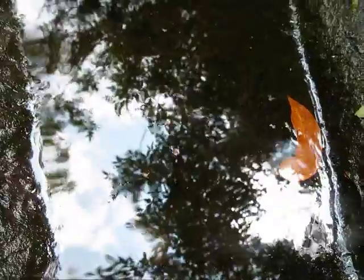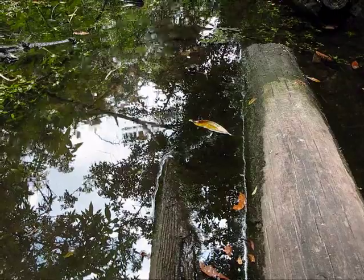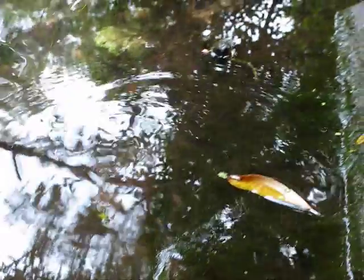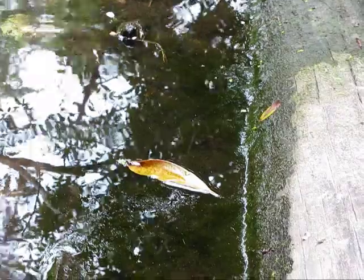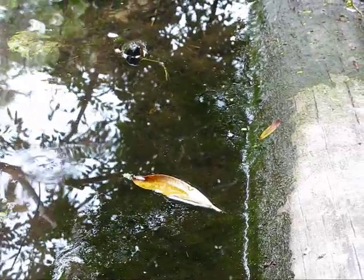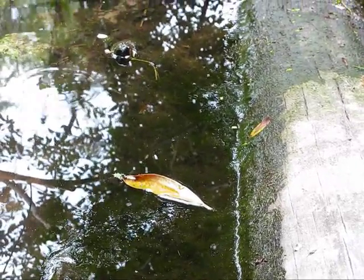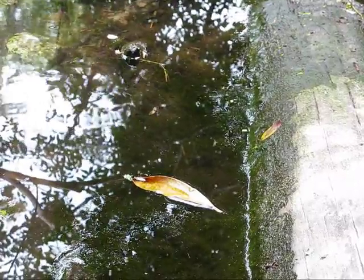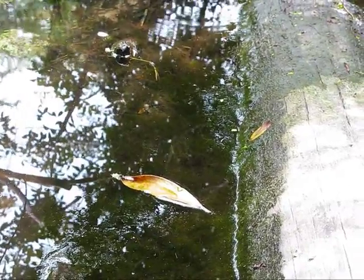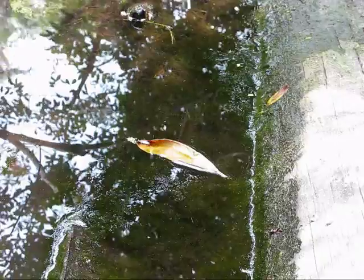Here we go. She's gone. That's where we let her go — she went into that moss here between this board and this big old log. I'm going to zoom in, but I can't see her. She probably went right into that thick, dense moss, where she will hide for some time, for many minutes, before she comes up for air and then starts to explore. So she's a free turtle now, and that's the end of the saga of this little three-stripe mud turtle, rescued last September by a woman, given to me through my vet, and now a free turtle. Let's hope that she does well.